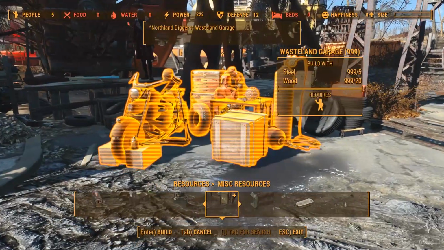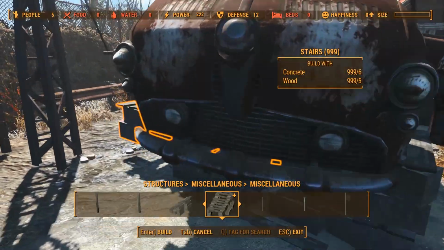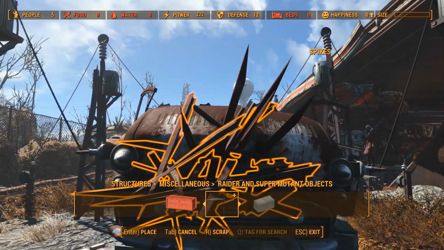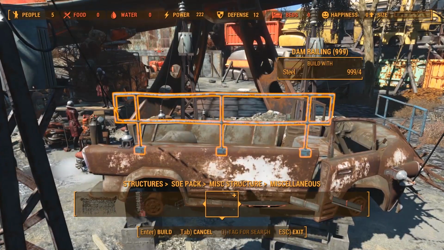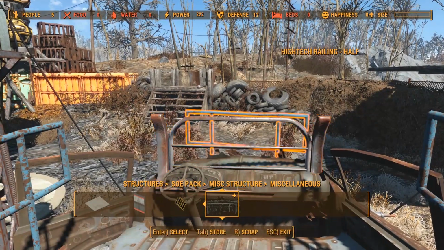Using the NORTHLANDDIGGERS mod again, I placed down a wasteland garage. I placed down 2 loads of stairs to the front of the vehicle just for support. Then I placed some breeze blocks to the back corner before adding spikes to the front of the vehicle. I added a railing to the front and the two back sides of the vehicle, which I ended up swapping the front railing out for the high-tech railing.